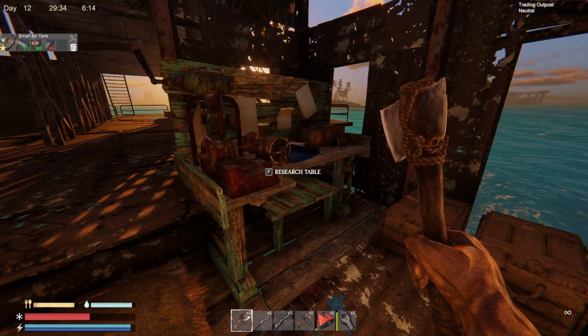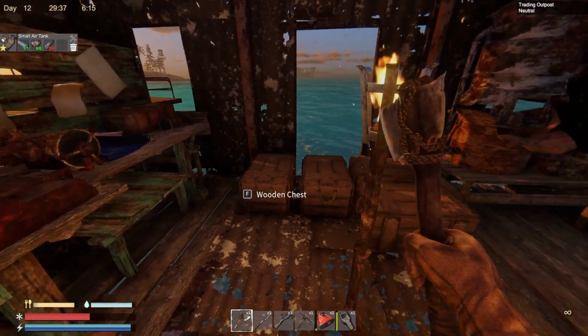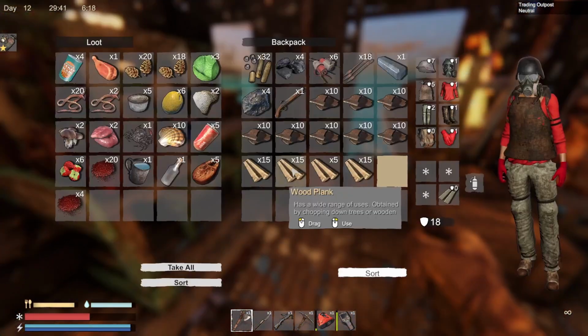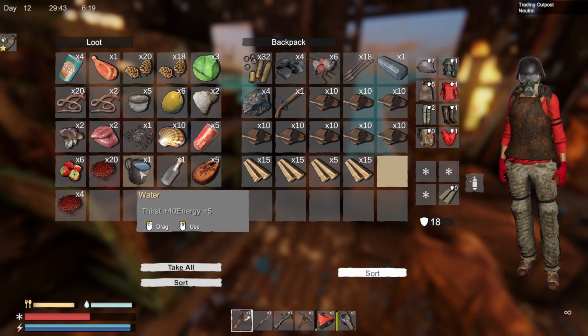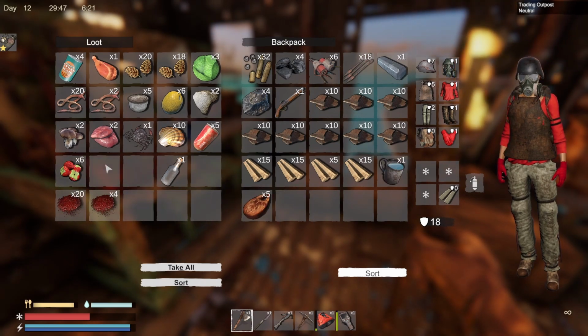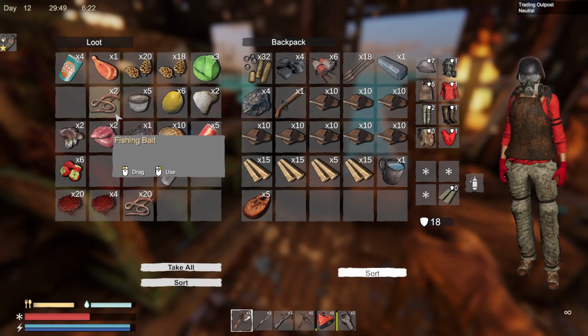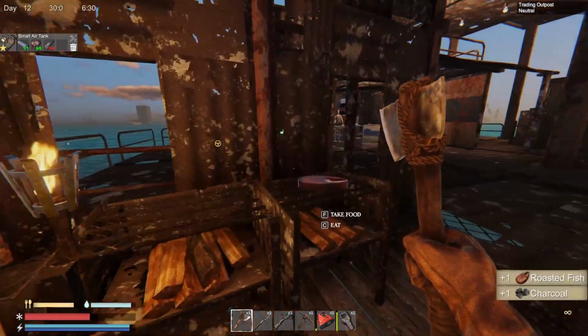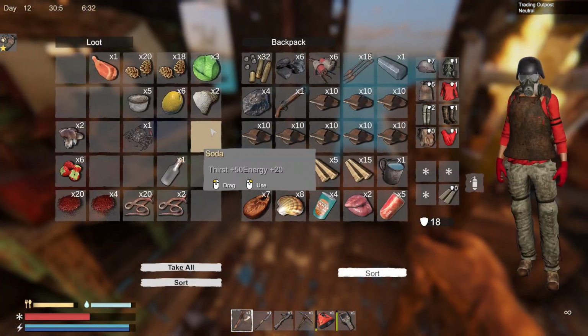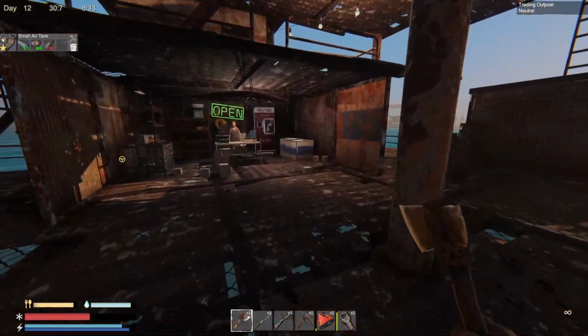I wish I could pick this up and go, man. But it's not a feature. So I do need to fill up, though. Water, food, seeds can stay for now. Fishing bait I've never really used. I know you can make a fish trap, but whatever. I'm not really worried about it. This raw meat here. Cooked meat, raw meat, raw meat. Bring the soda, too. Let's leave.